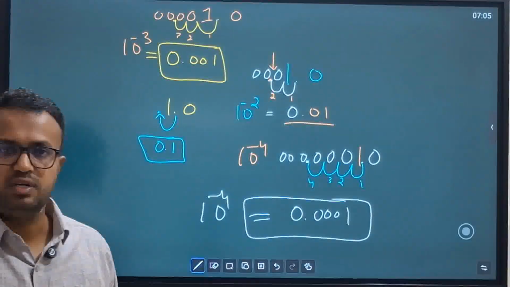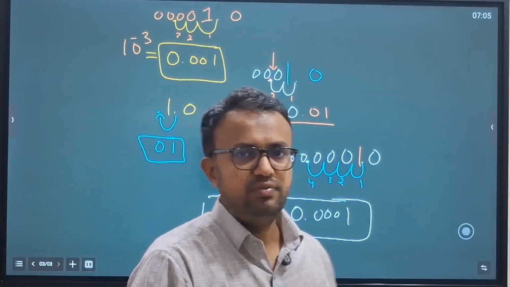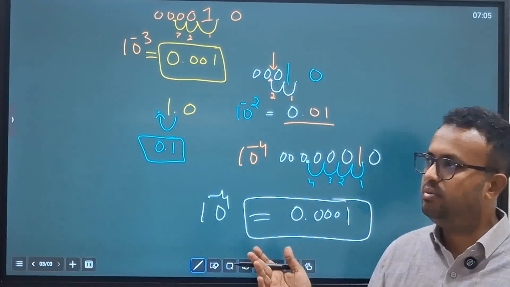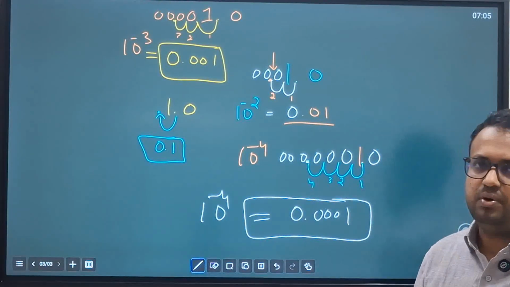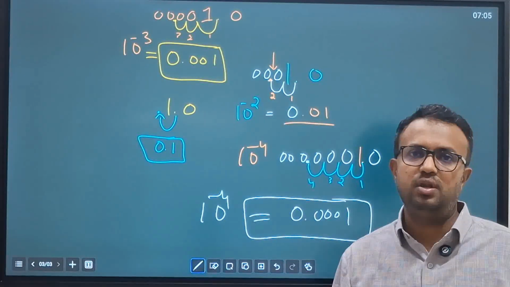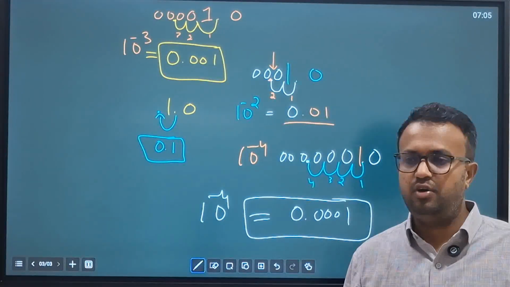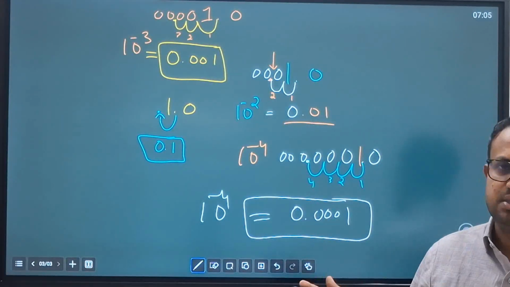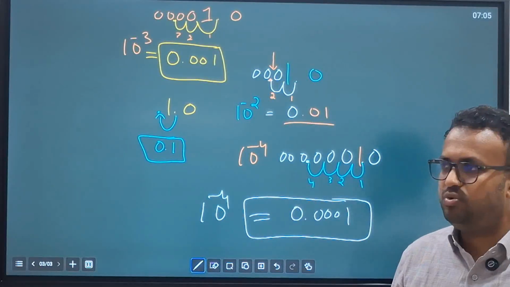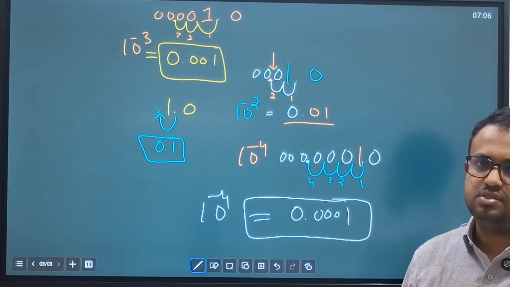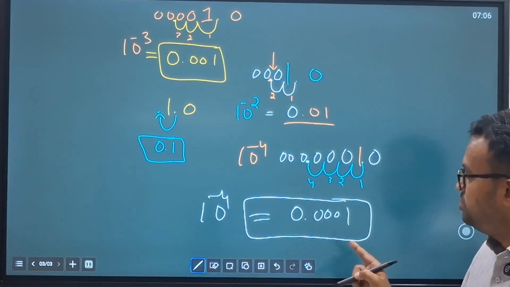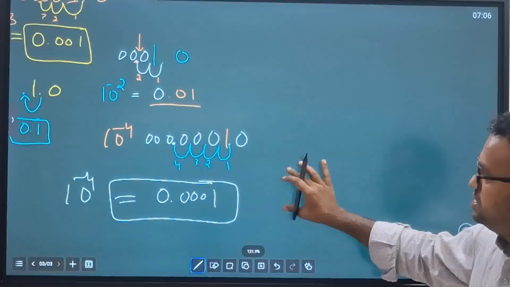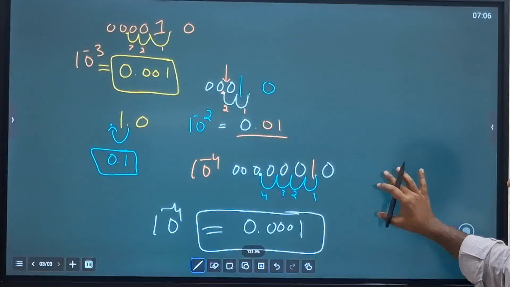It is important to understand this, because in class when we say 10 power minus 2, 10 power minus 3, you are unable to convert to a proper decimal number or a fraction. We have been telling this so many times, but since you are not getting it, I am making a separate video. You have to carefully go through this video and try to understand. That's the end concept. Are you getting it?